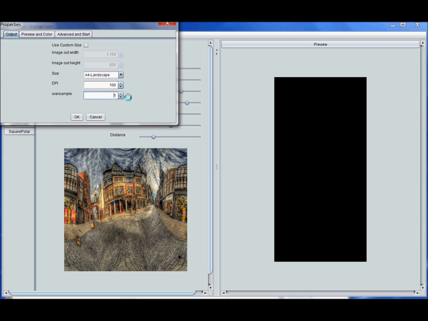At the bottom there's this section here which talks about oversampling. Normally it's set to 1. If you set it to 2, what it means is it's going to divide each pixel in the output image into a 2 by 2 square. It will then transform each of those squares all the way through this transform stack and find out what the value in the original image is, and it then will average those 4 results coming back. It gives you a much more stable way of actually getting the image. If you've got lots of sharp edges, it prevents having those jagged edges you can sometimes get.